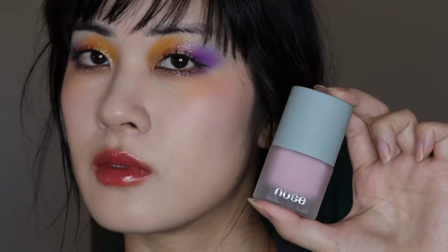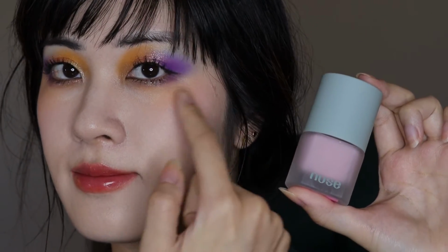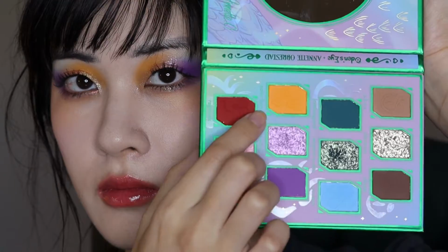I actually decided to just use mascara for this look. My eyelashes were looking so good during the week period where I was filming the bulk majority of these looks. I don't know what was happening, but my eyelashes were looking divine, so I thought for a couple of the looks I'd use only mascara, because sometimes it's nice to see eyeshadow without false lashes.